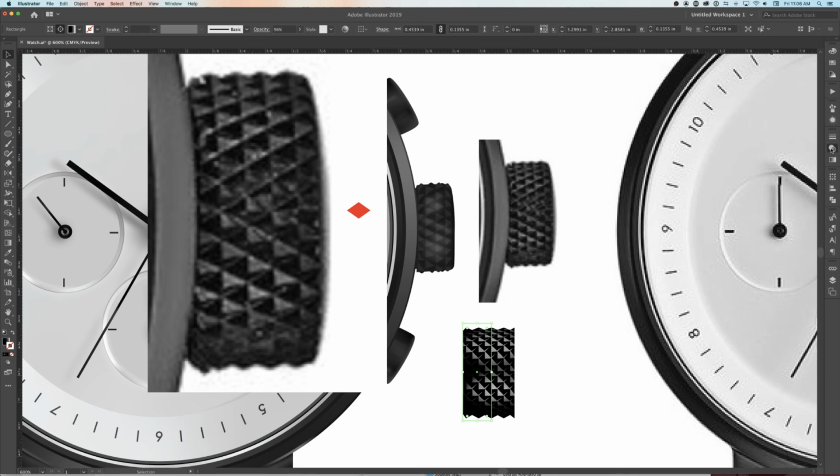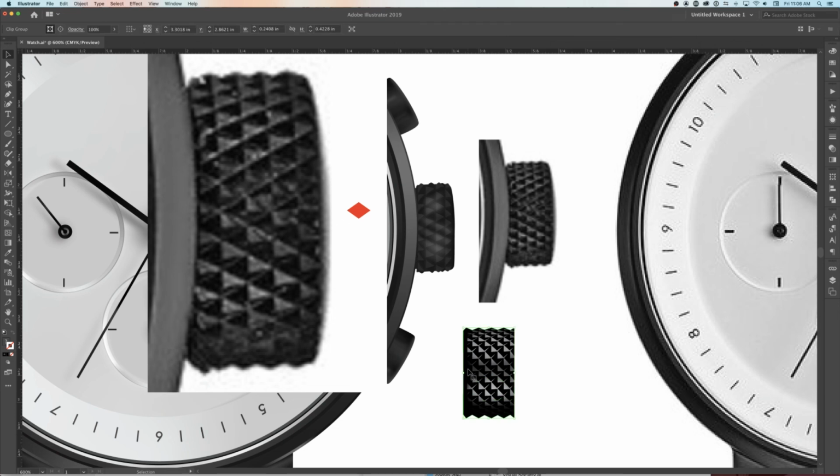Knock this back a little bit. Copy, paste in front. Let's tighten it up, and make it brighter, or make it more pink. And we can go like this.